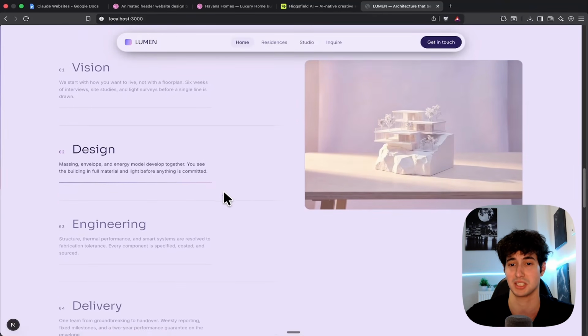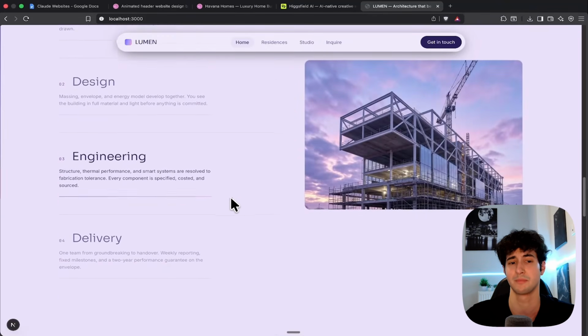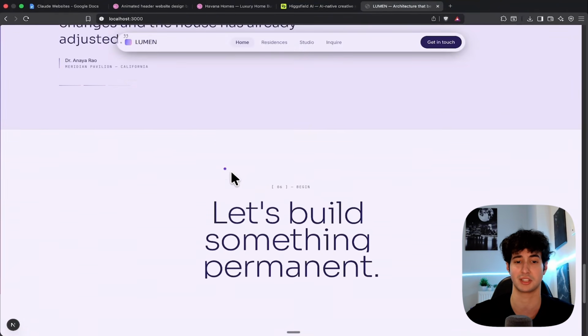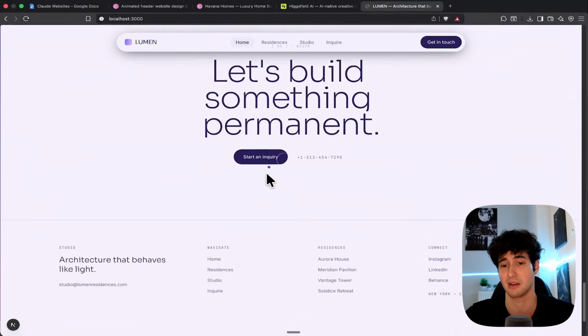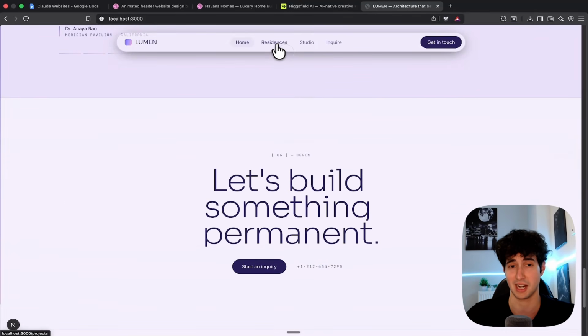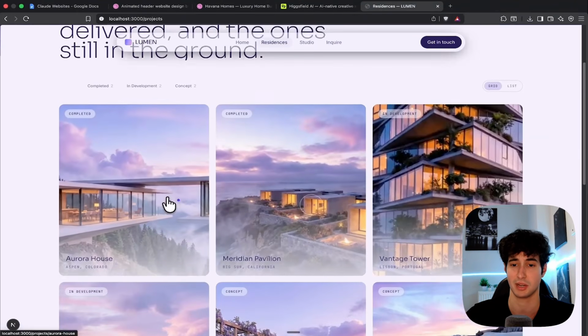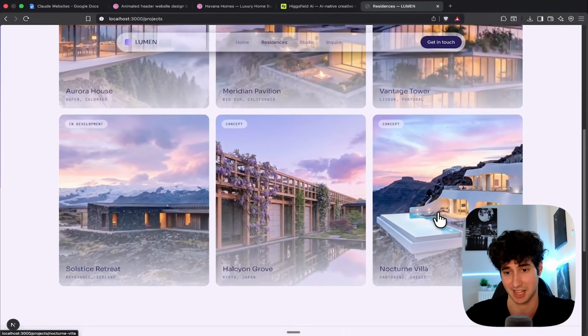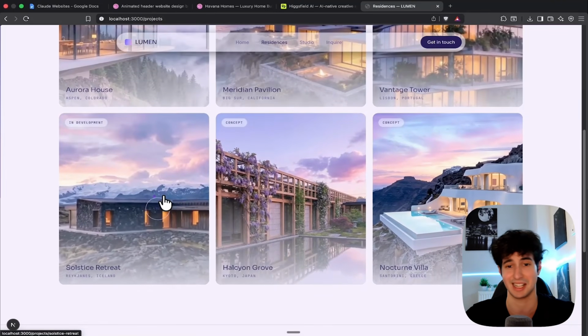houses. And as you can see, the images change while I'm scrolling through them, which is also very good as well. Then we have another section over here, some more text, some other nice modern animations, and our footer page. Plus, if I actually switch over to another page like residencies, here we can see all the residencies that company has built, and as you can see, all of these are different videos which we generated with Higgsfield.